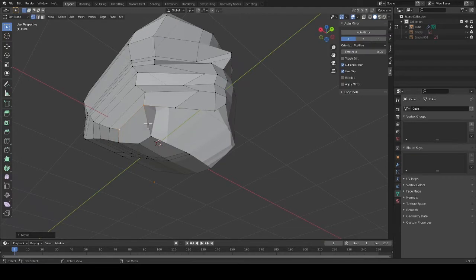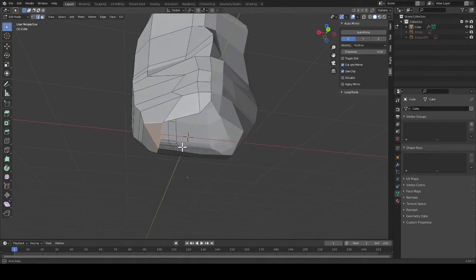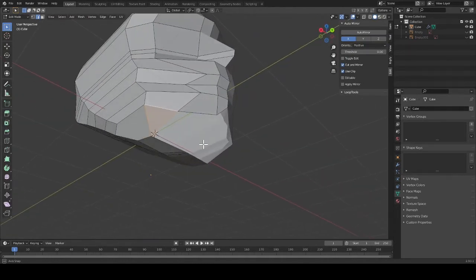Now I'm going to press 2, click on this edge and hold shift and click on this edge and then hit F. There we go. I've got another face. I'm going to click on this edge.